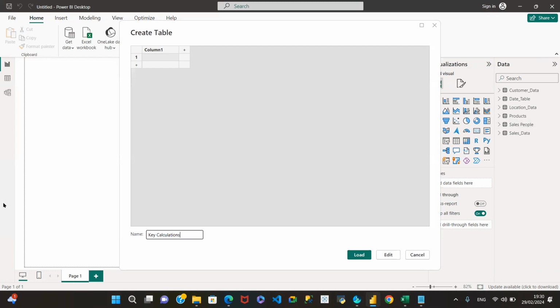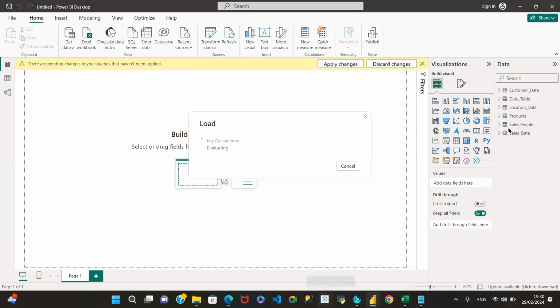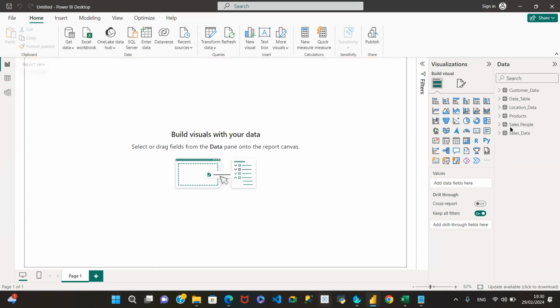Or key measures. Okay, they are going to go into this table. And it's just one DAX that I will do now so that would help you to start building. And I'm just going to sum all of the sales. Actually, it's not going to be that simple because in our sales table, we don't really have the actual sales yet. So that needs to be calculated. We don't have time for that.